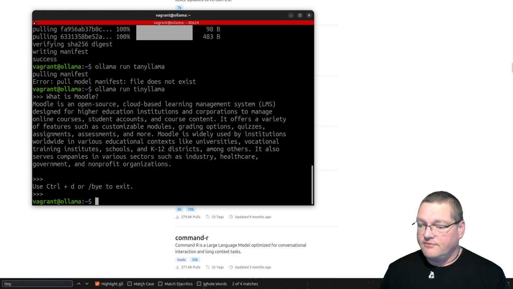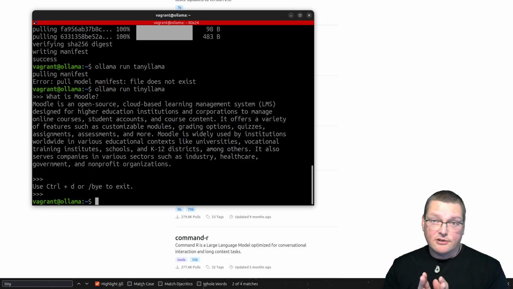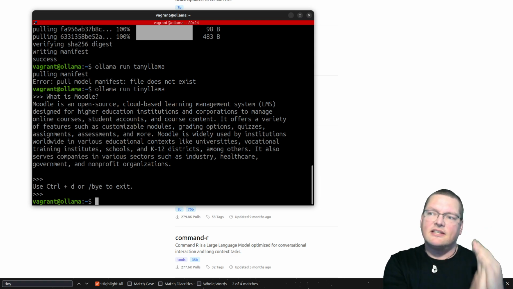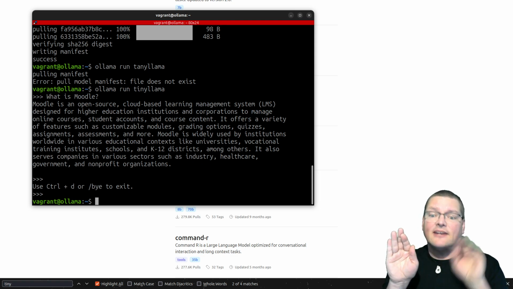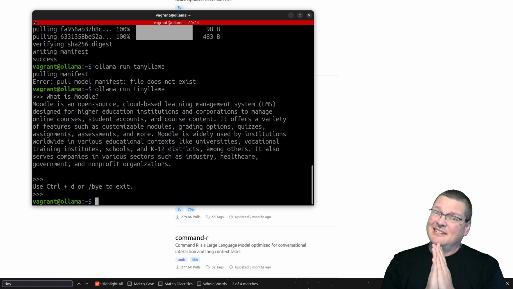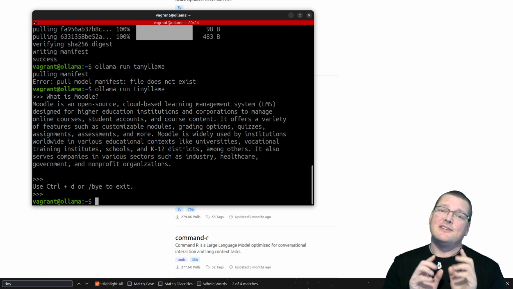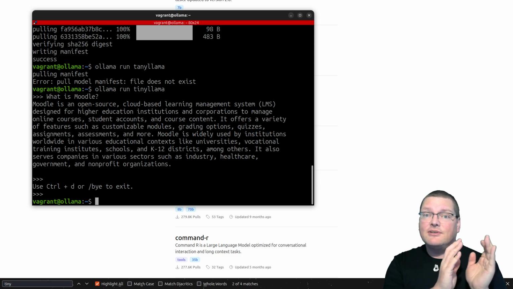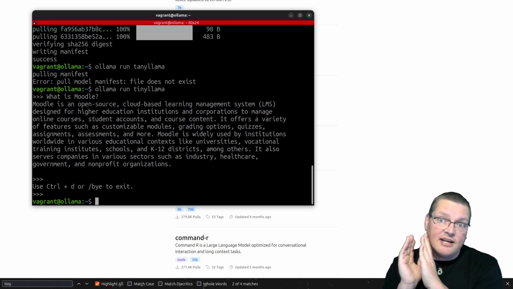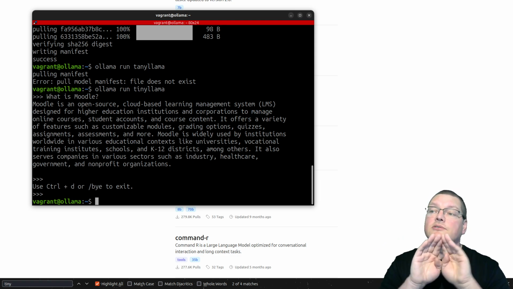Now, the next thing that we've got to do is, by default, Ollama only listens on localhost. So I can connect to this Ollama through the exact same server it's running on, but I can't connect to it from another external server. Now that would be fine if we wanted to run Moodle and Ollama on the exact same server. Don't want to do that, because when Ollama's taxing all the CPU resources and everything, that's going to be a denial of service attack on everyone running the Moodle. So what we want to do is have them on separate servers.